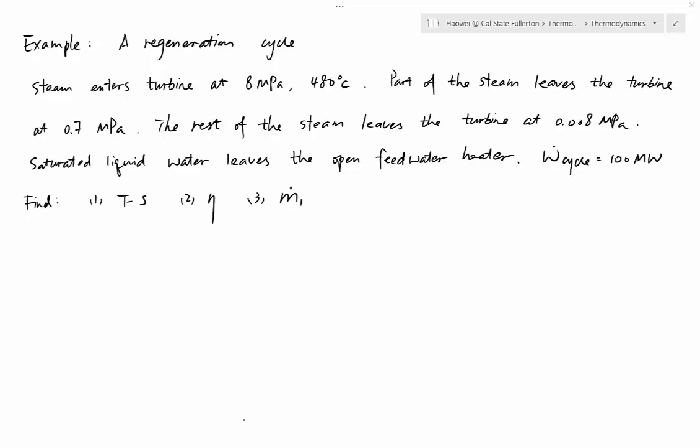And then under the same conditions, we changed the cycle to reheat cycle. The efficiency went up to 40%. And now today, we are going to change the cycle this time to regeneration cycle under the same conditions. And let's see if the efficiency can go even above 40%. First thing first, we need to sketch the process on a T versus S diagram.